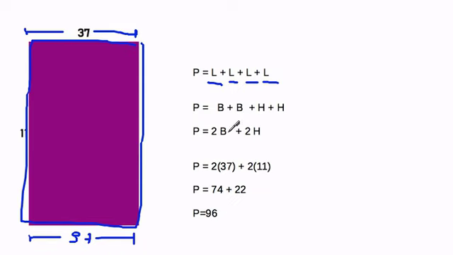So we can make this formula: the double of the base plus the double of the height. Or it can also be the double of the length plus the double of the width. It's the same. I'm saying that you gotta double one of the sides and then double the other side, and then you add them, and that's gonna be the perimeter. You double them because this side also appears over here and this side appears over here.